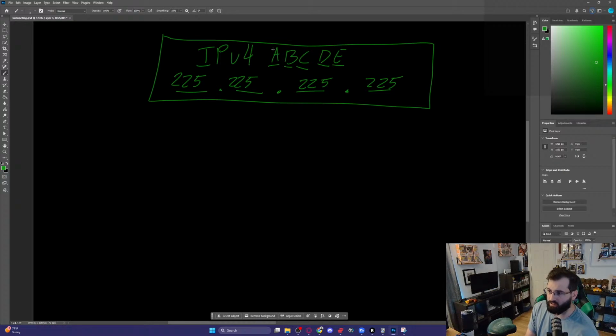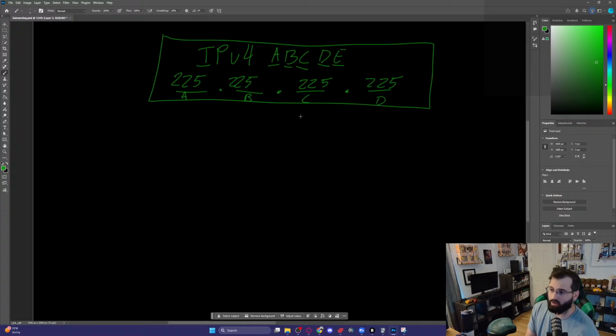The classes are really simple because A class started here, so it had the possibility to use this number and then any of these numbers. Then B went here, C went here, and D went here.